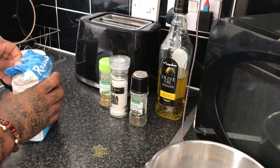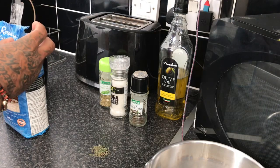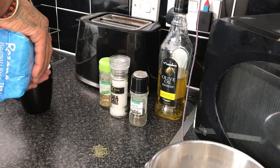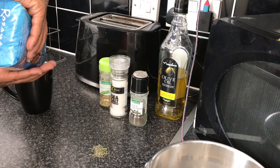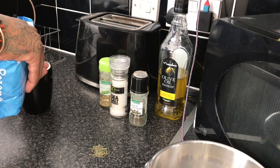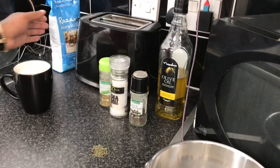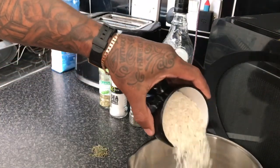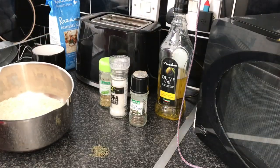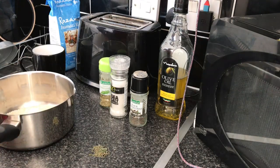To begin, you want to measure out your rice. The same rules apply as in cooking long grain rice — I use the one cup rice to two cups water method. It works for me; my mum doesn't use this method, but my rice always comes out on fleek. Just pop the rice into the pan and give it a nice thorough wash to get all the starch off.